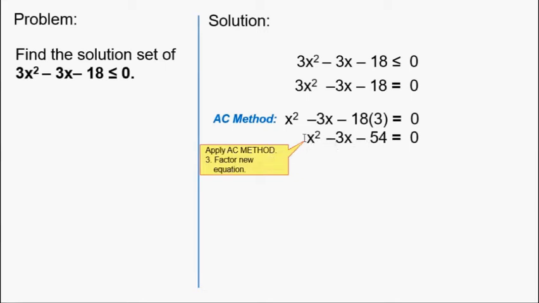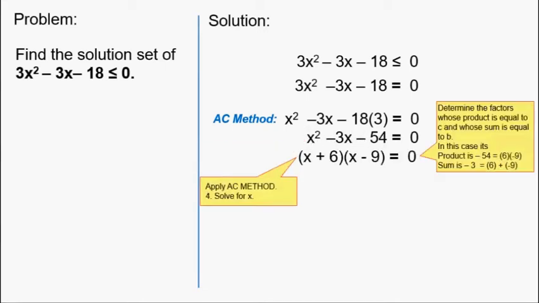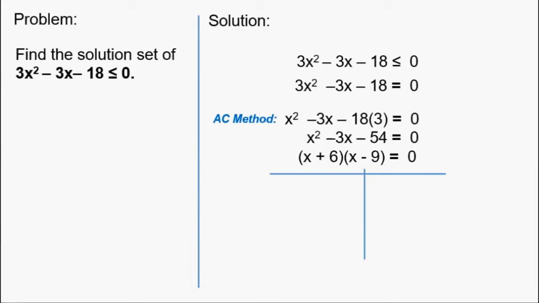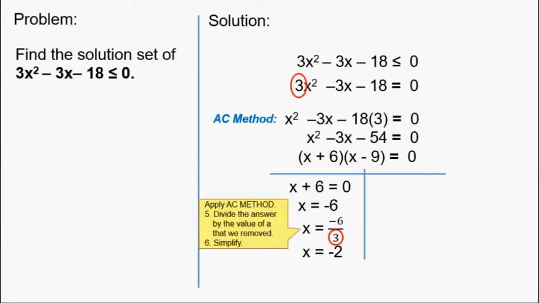So, i-factor natin itong ating bagong equation na yan. So, alam niyo na naman po paano, right? So, we have the quantity of x plus 6 times the quantity of x minus 9 is equal to 0. Okay, so nasa yellow box yung explanation, bakit yan ang factors niya. And then afterwards, we need to solve for x. We will apply the zero product property and solve for x by APE natin. So, hatiin lang natin for the two solutions.